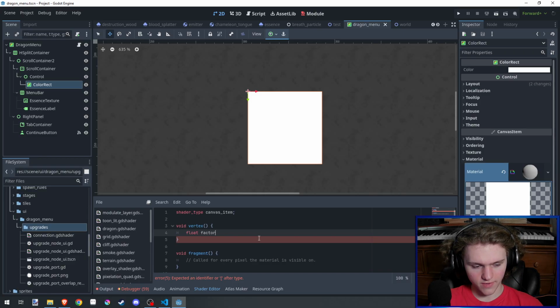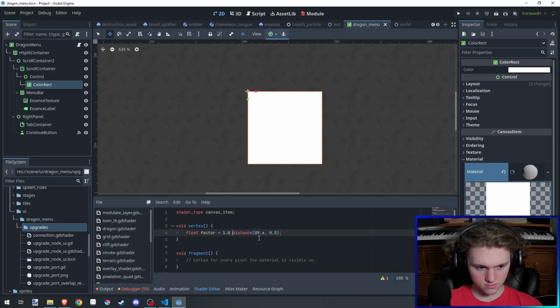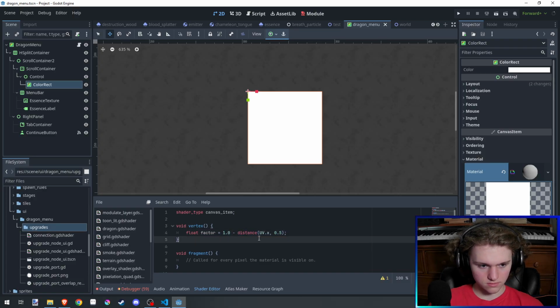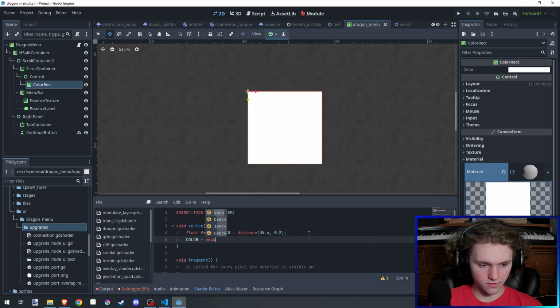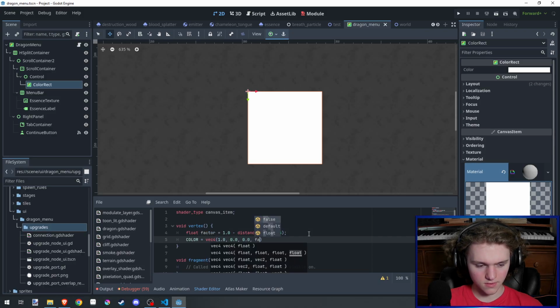Yeah, let me call this factor equals distance uv dot x, so 0.5, but actually 1 minus. What? Okay. And then color equals vector 4, 1, 0, 0, factor.